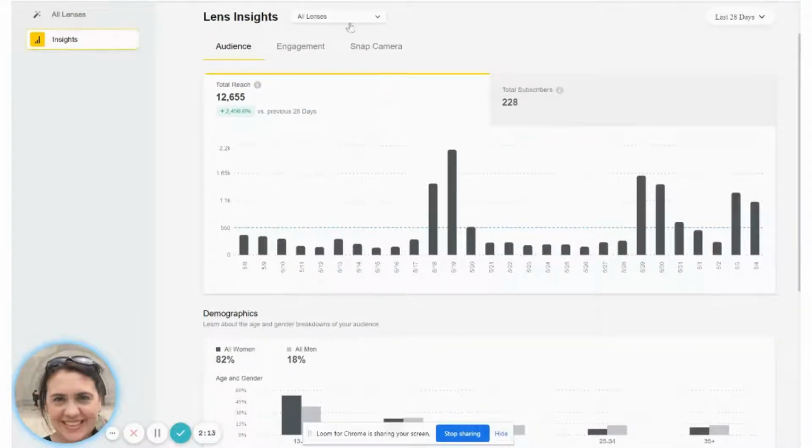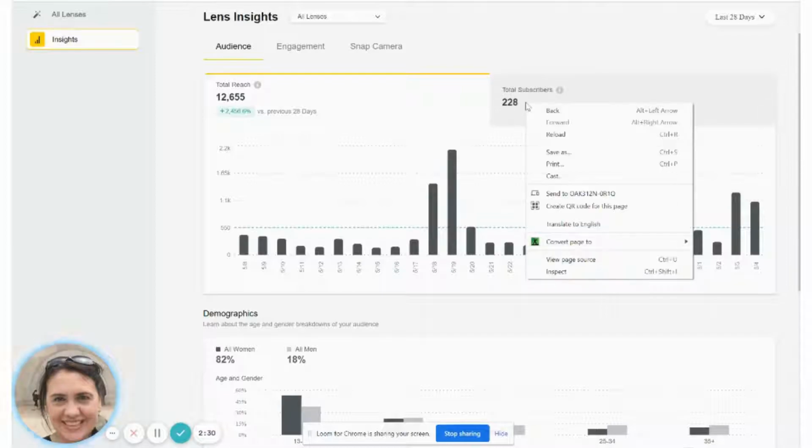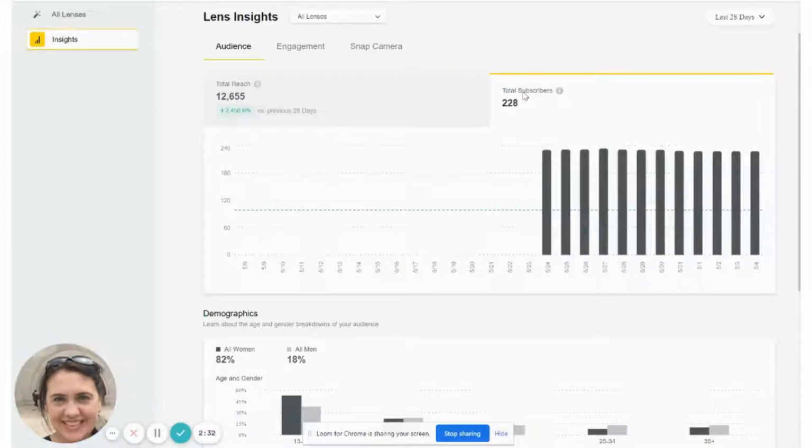Again, this is the last 28 days, all my lenses. You can see where I've had some peaks. This one on May 19th, late May, and then June, okay? So you can see all of my lenses there where there's been some peaks in it. And this is also another nice feature that I didn't realize existed until recently. If it existed previously, I didn't know about it. If it's new, it's awesome.